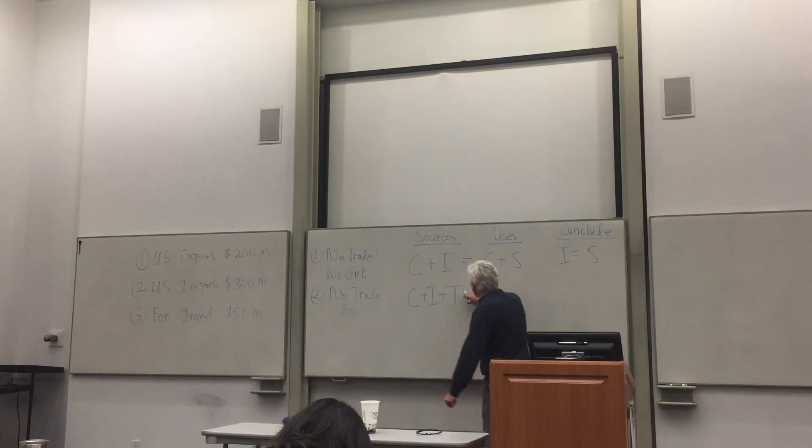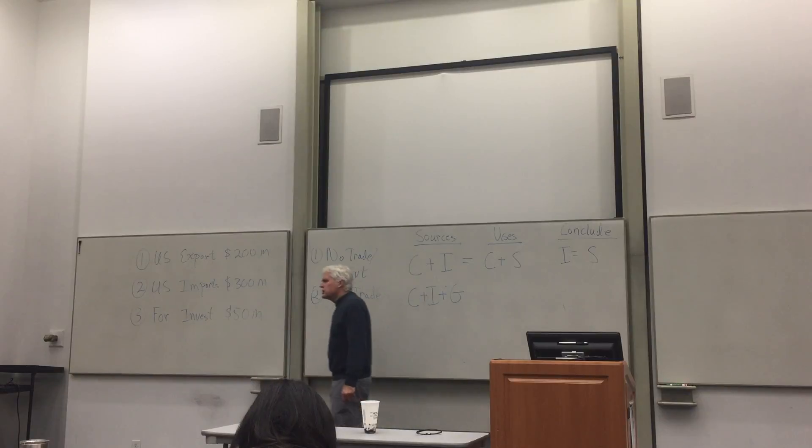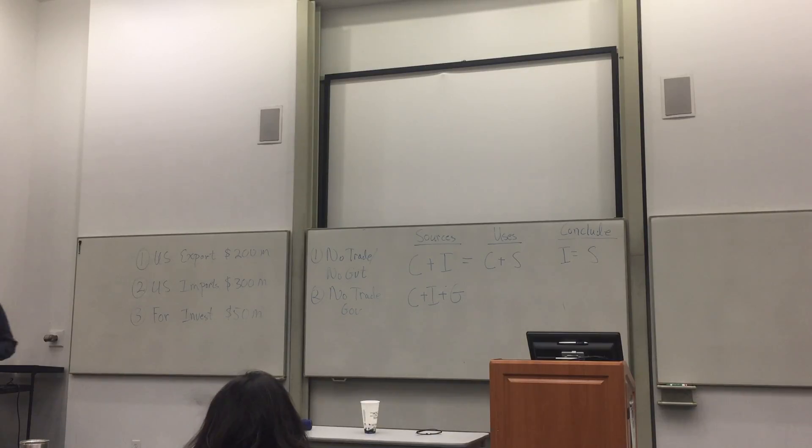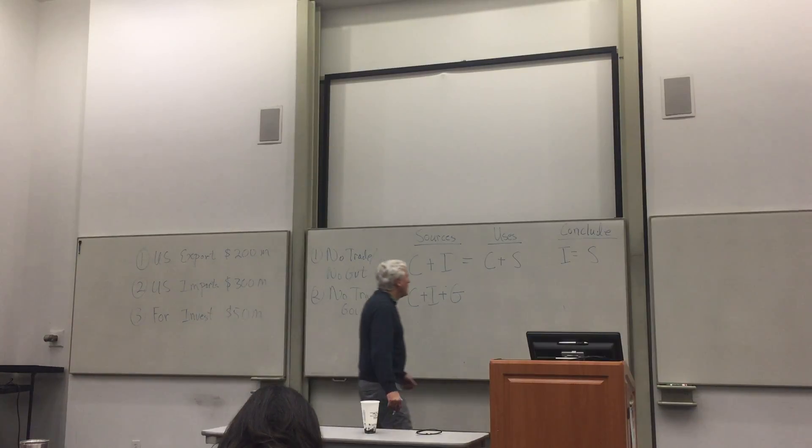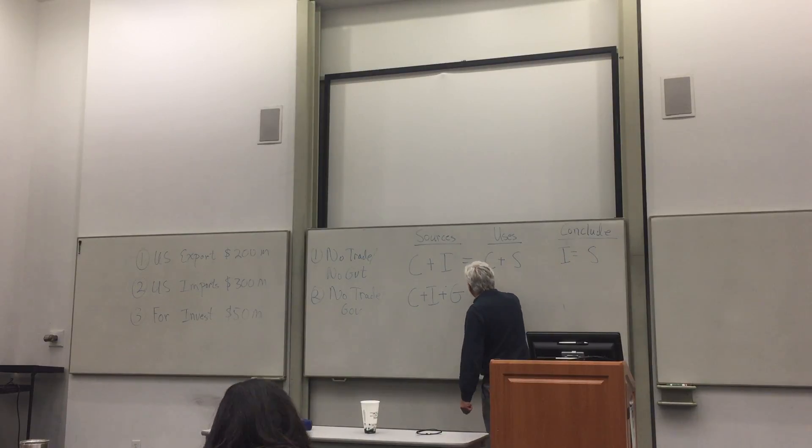Excuse me. Do that on the other side. My bad. We're talking on the sources side. The third way to make money in this economy is to produce and sell goods to the government. So, you can make goods to sell to the private sector. You can make investment goods that would be bought by businesses or you can sell stuff to the government. Now, uses of funds. Maybe the government could give you subsidies, but that would be just transferred within this sector.